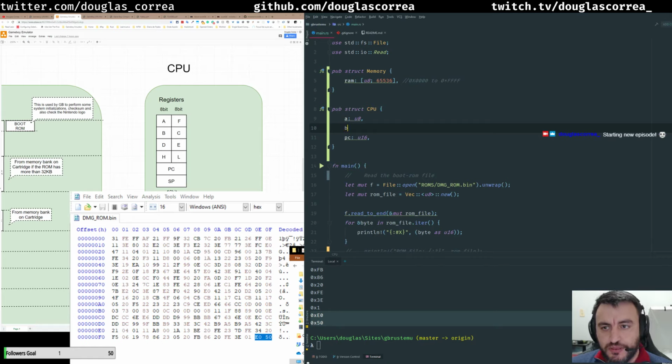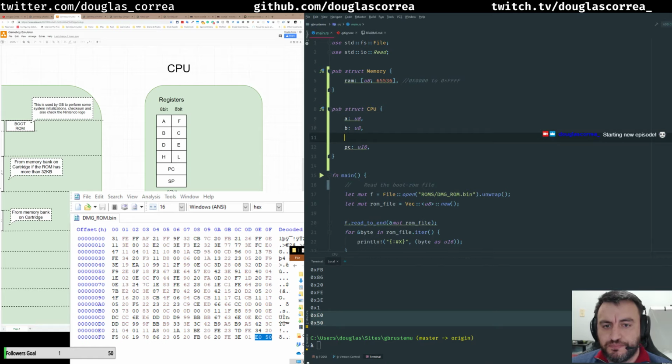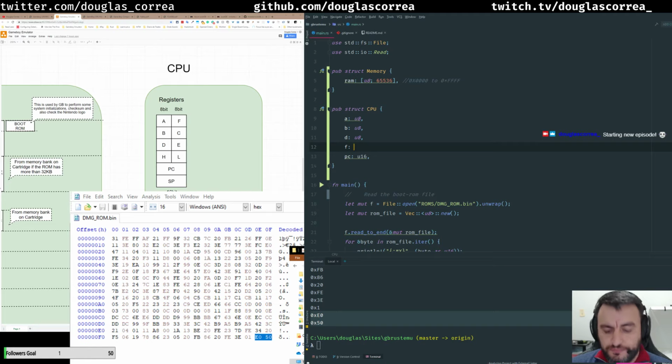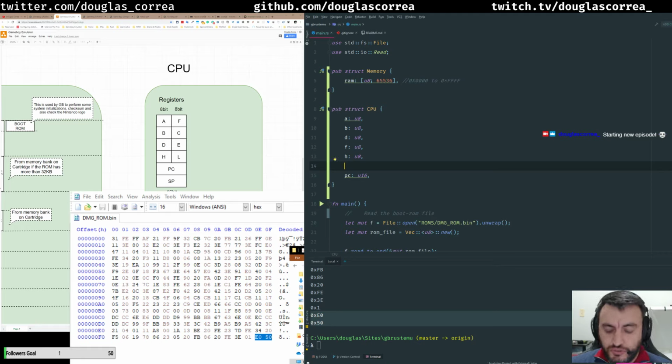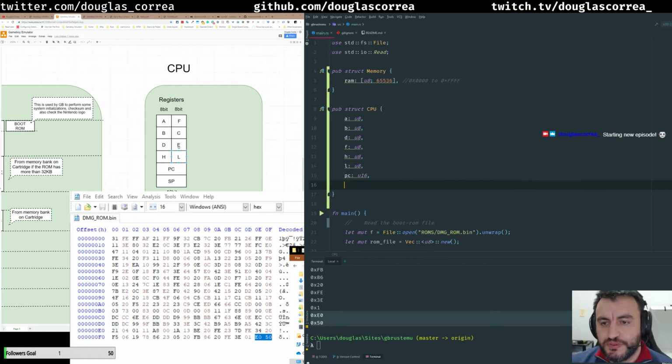All of them are bytes. A, B, C, D, E, F, H, L. Those two could be put together also, but let's handle that later. My hands are cold. And okay, PC and SP.